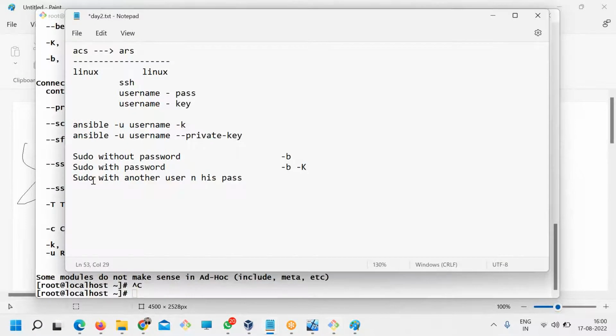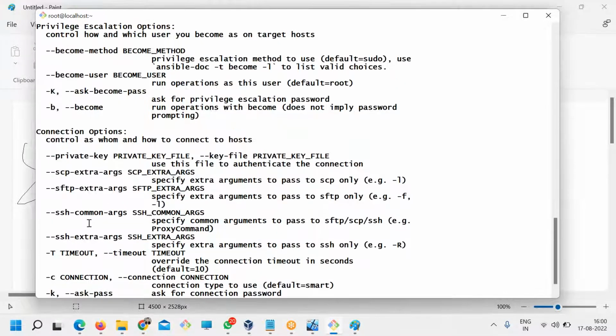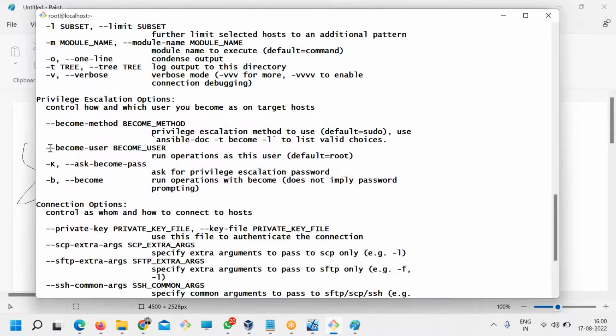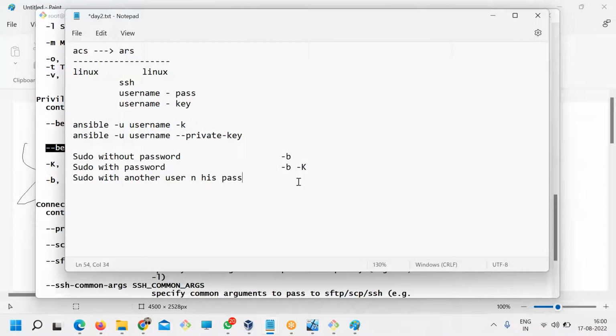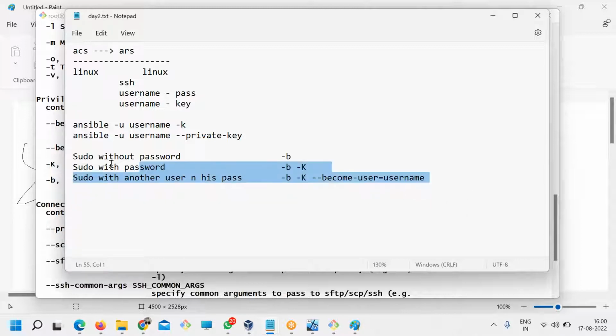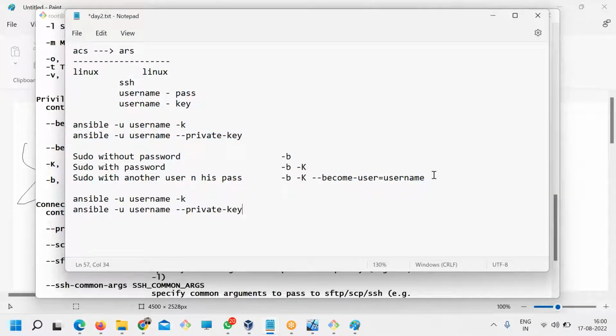Sometimes you have to sudo with another user and his password. For that, understood or not? Okay. So this is the privilege escalation. So in real time, you have to do like this.